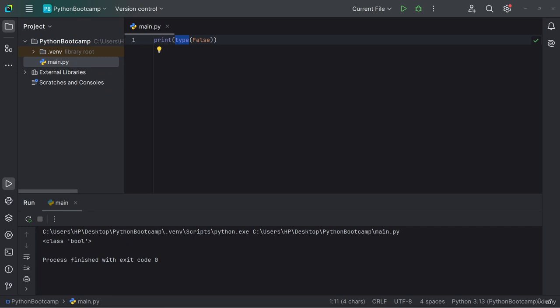You should remember that type conversion is like translation between different kinds of data. So in this lesson, we've learned how to convert strings to numbers, how to convert other data types to boolean and to float and all that. In our next lesson, we'll see how to get input from users and how to use these conversion techniques with user input. I will see you in the next lesson.